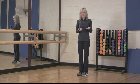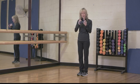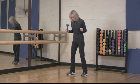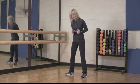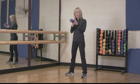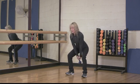If you don't have a kettlebell, you can use a basic dumbbell or anything else you have around your house that will be easy to hang on to and won't slip out of your hands. We're going to start with our stance. You're going to bring your feet wider than hip width apart and turn your feet slightly out about 30 degrees in each direction. You're going to grab onto the dumbbell or the weight, and you're going to swing it through your knees as if to sit down in a chair.